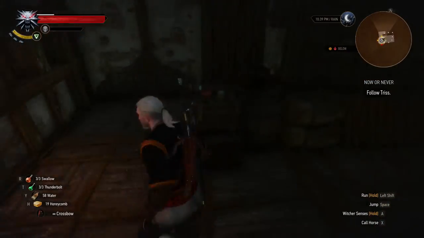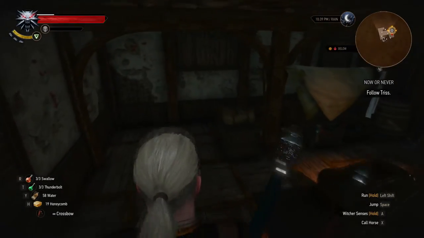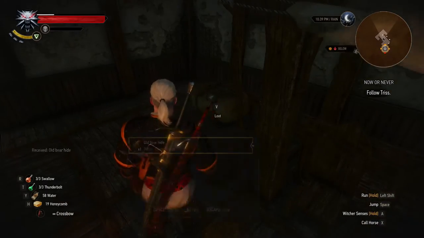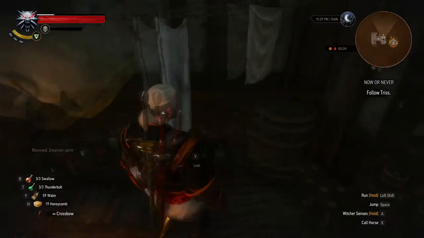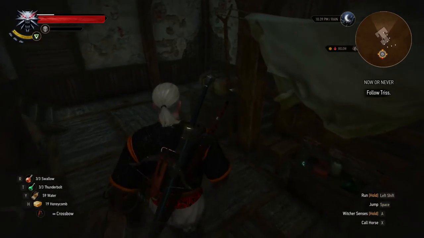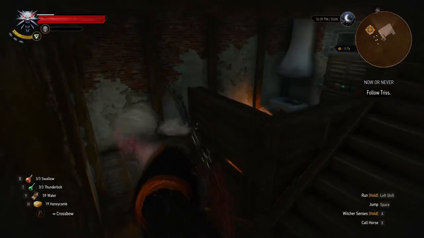Alright, where are we going? Down? Whoa, Geralt's kind of floating on air. Here we go. Okay, where are they? Right over here? Where are you guys? Huh, kind of lost them. But that's okay. We'll just do a little bit of looting in here real quick. Oh, extinguish. That's an important thing to do. Alright, let's get out of here. Come on, let's go.